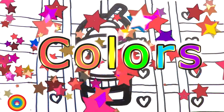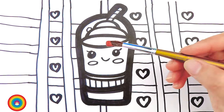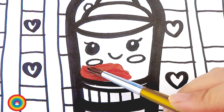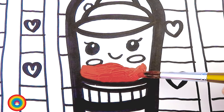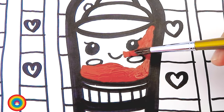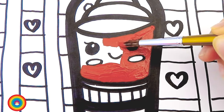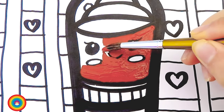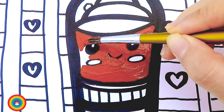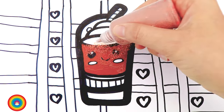Now, let's put some colors on. The first color I will use is brown. I will put this brown color on the body of the cup. While the pen is still wet, I will apply some brown glitters on it.